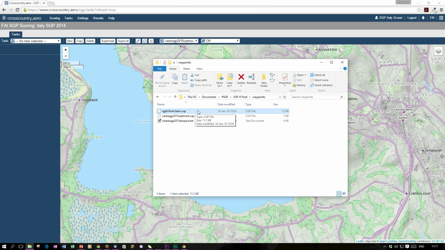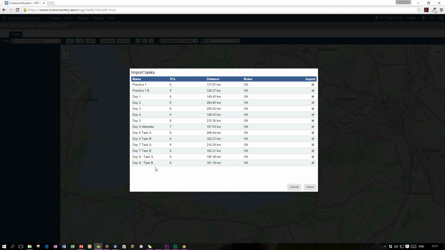So you simply take the file, drag and drop it, and once this is uploaded, it will show you a list of the tasks that are in the file, and you can choose to import everything, or maybe import only a few tasks, as in the case here.